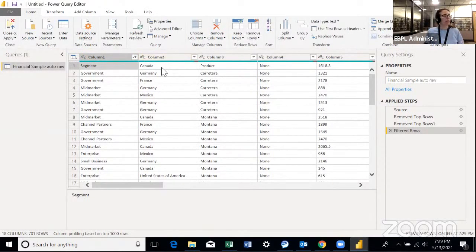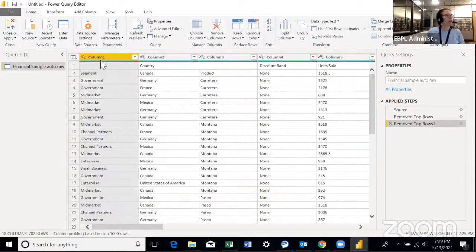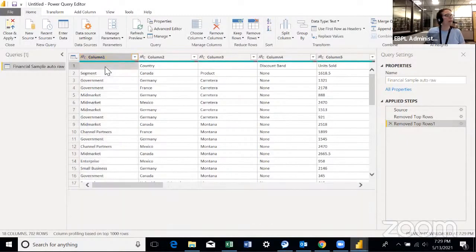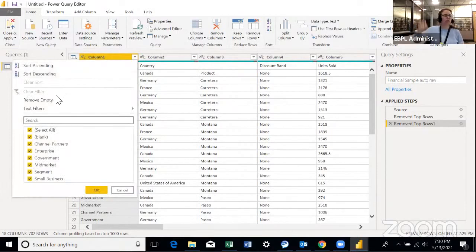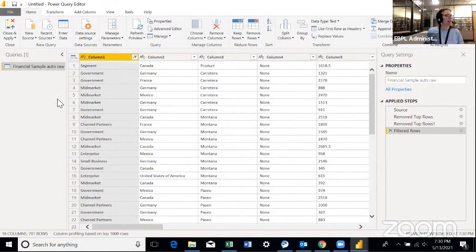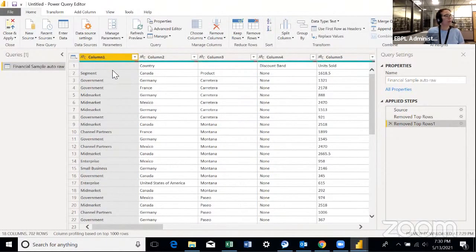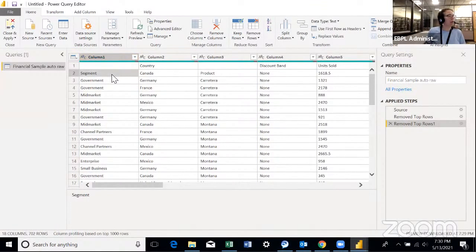But it seems like it didn't do it the way I wanted. What happened is, when I did that, I just wanted this one, but it moved everything to the right. So I don't like that. See, it moved everything to the right.